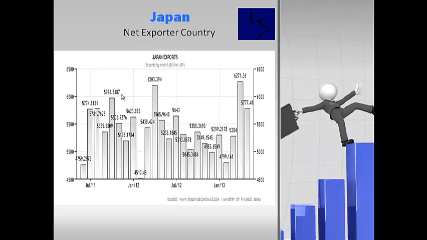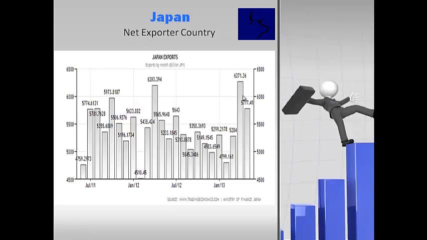So that's what they want. They want a cheap currency, a lower-valued currency. Because they are a net exporter, they want to be very competitive on prices. That's something we need to keep in mind. This is pretty much what's going on right now with exports. The more they export, the better it is for the country.